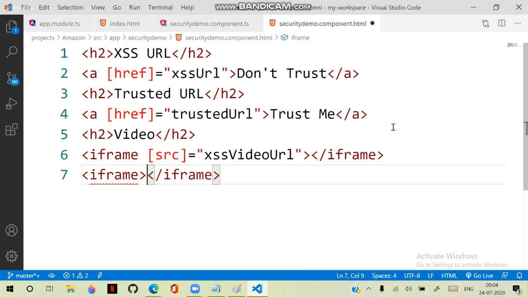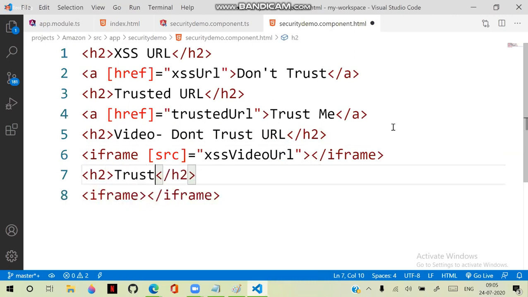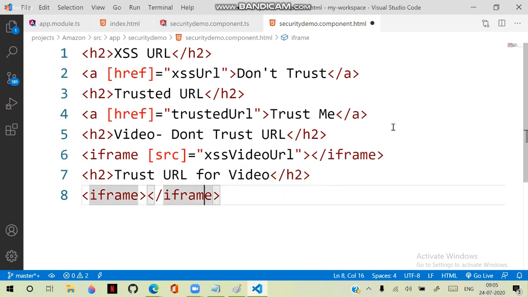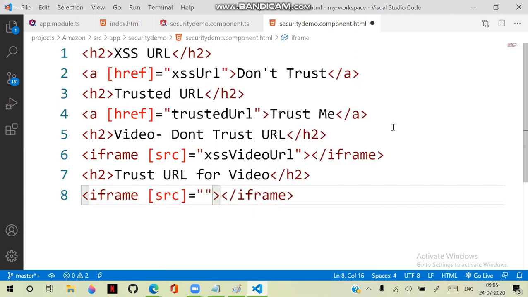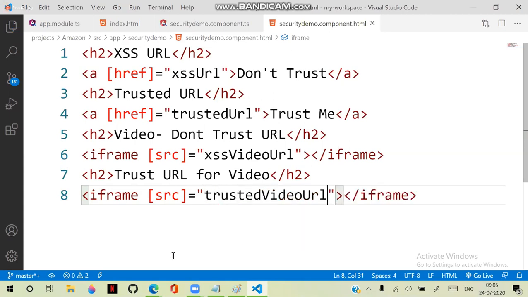Another iframe is defined in the next line, with the trust URL for video. Here we have used an iframe with an SRC source, and here you are using a trusted video URL. That is how we generally configure.